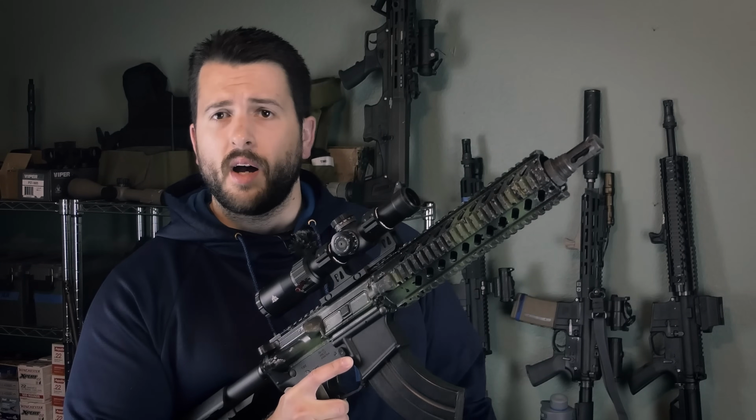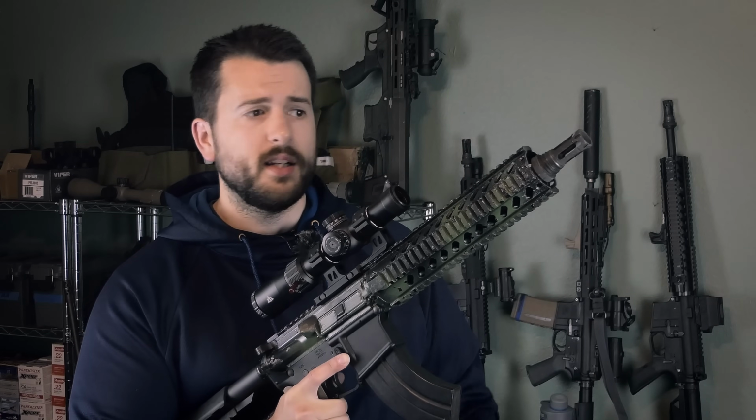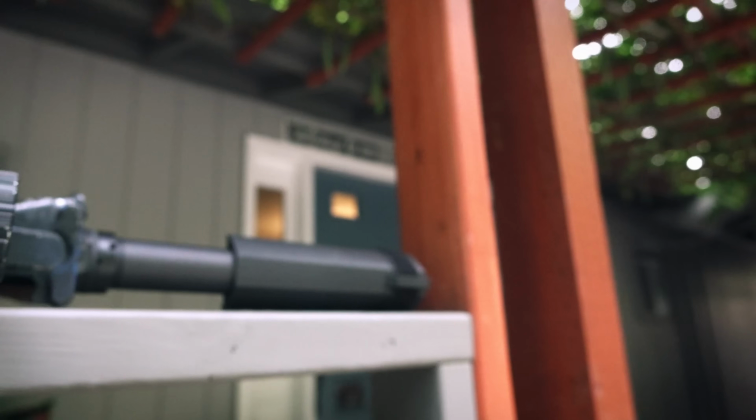So with that out of the way, there was no money changing hands. They sent me this scope. I put about 1,200 rounds through it while it was attached to 3 or 4 different guns, and here is the review and how that all went.